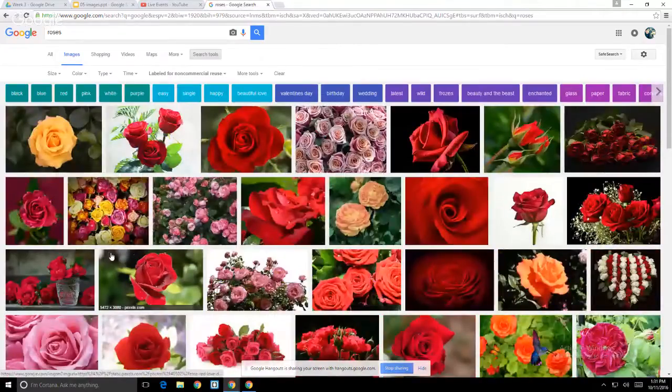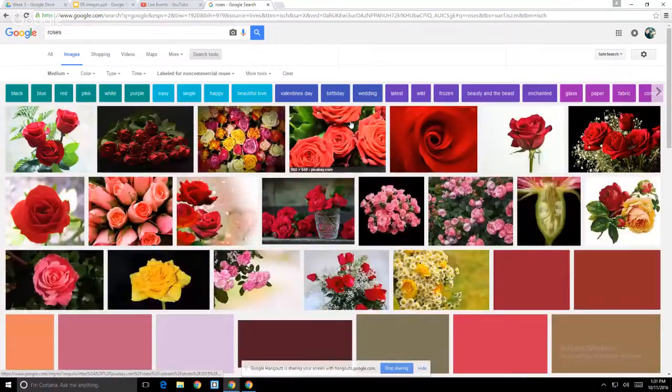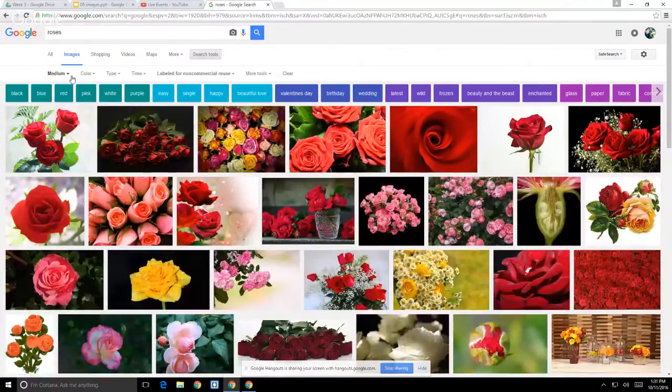So these are all, according to the label here, images that you can freely use on a non-commercial site. You can also say you want them to be medium in size, and this will refine your search further.